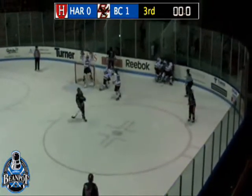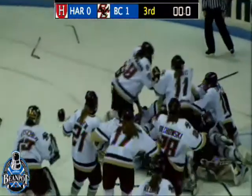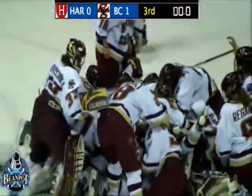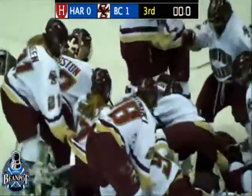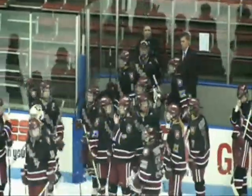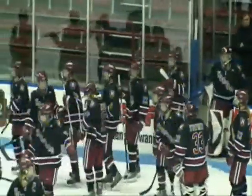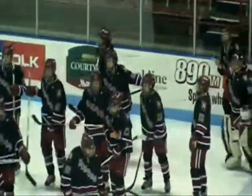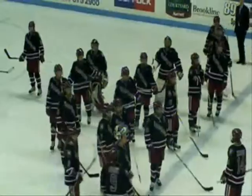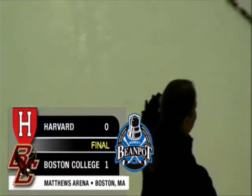Boston College wins the 31st Annual Beanpot by a final count of 1-0 on a shorthanded tally. What a great hockey game here tonight. A game that in the first period was really dominated by the Harvard Crimson, getting a good majority of their shots — Harvard getting half of their shots in this game in period number one. But Boston College came out in period number two with a lot of power play opportunities — five in period number two — which really put the momentum on Boston College's side. Kelly Stack able to get the shorthanded goal on a 2-on-1 from Allie Thunstrom. The shorthanded goal — a difference here tonight. And that gives Boston College their third Beanpot in four years.